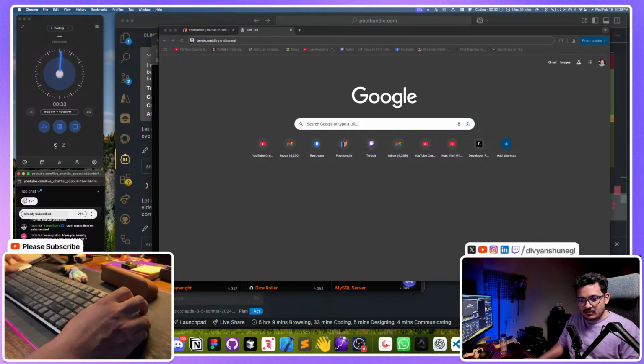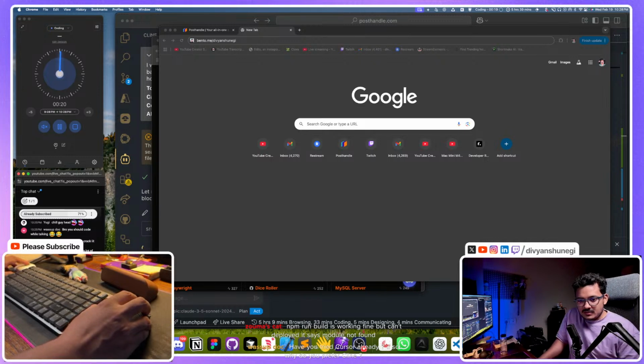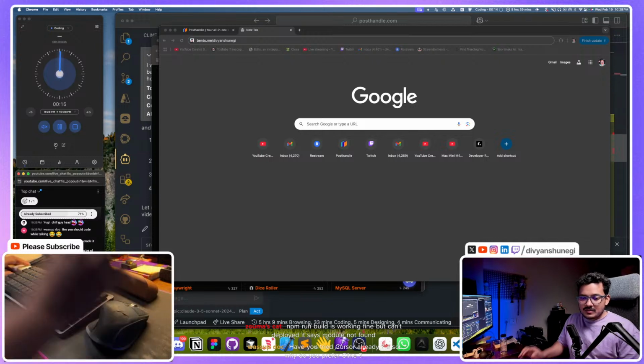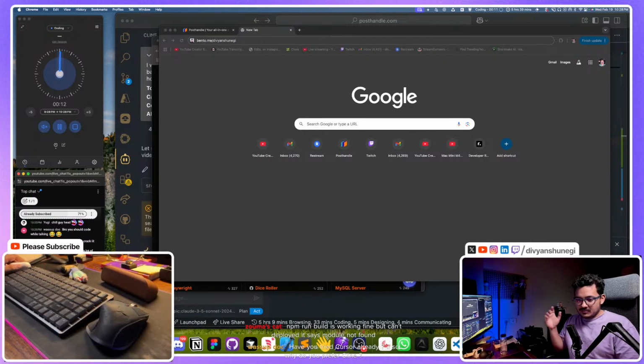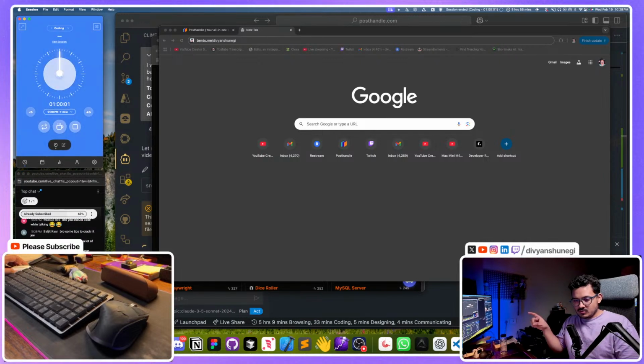Zuma, bhai, I've been to Stack Overflow since ChatGPT was giving bad suggestions. Someone suggested you need to install npm types node for deployment. Is that true? Because this one also didn't work out. Npm run build is working fine, but can't deploy it. It says module not found. So Zuma, the error which you are getting in Vercel, because Vercel also gives you the logs when it's trying to build, give the exact error to ChatGPT. And sometimes there is an npm, your node environment conflict. So make sure the node version which you are using locally is the one which Vercel is using on their end. If it's not defined in package.json, sometimes that can be an issue.